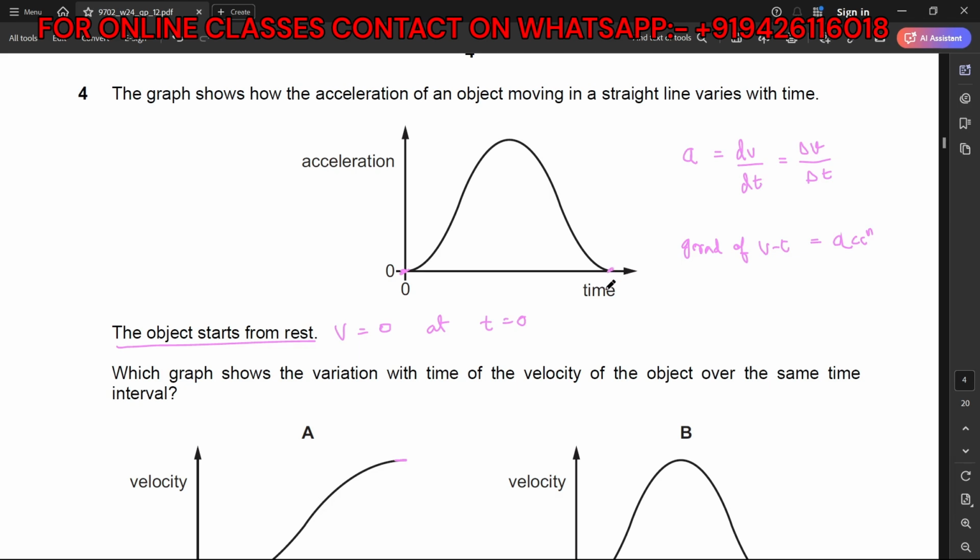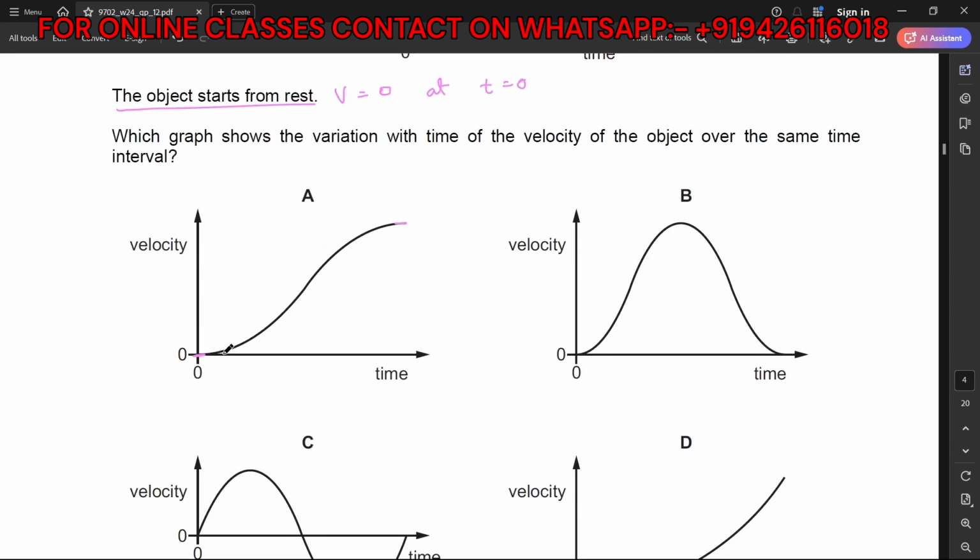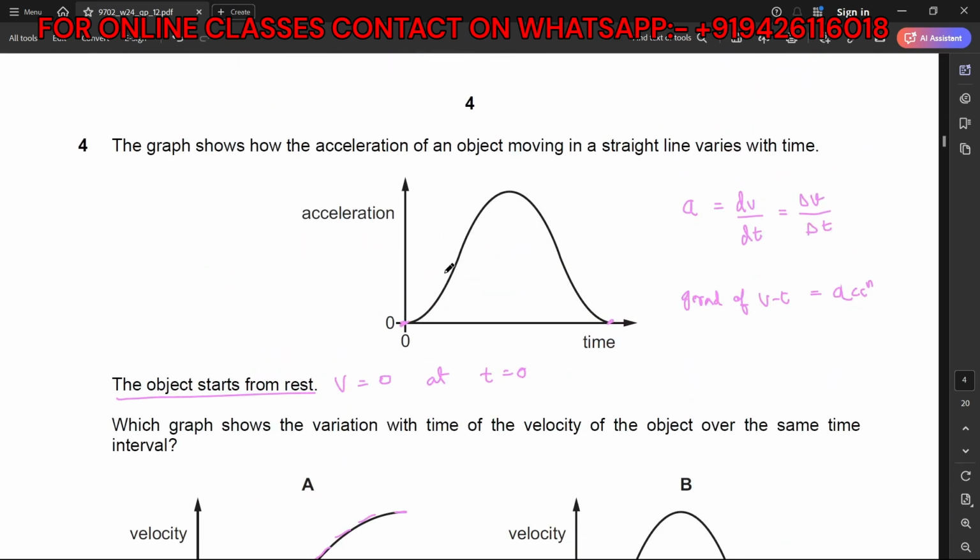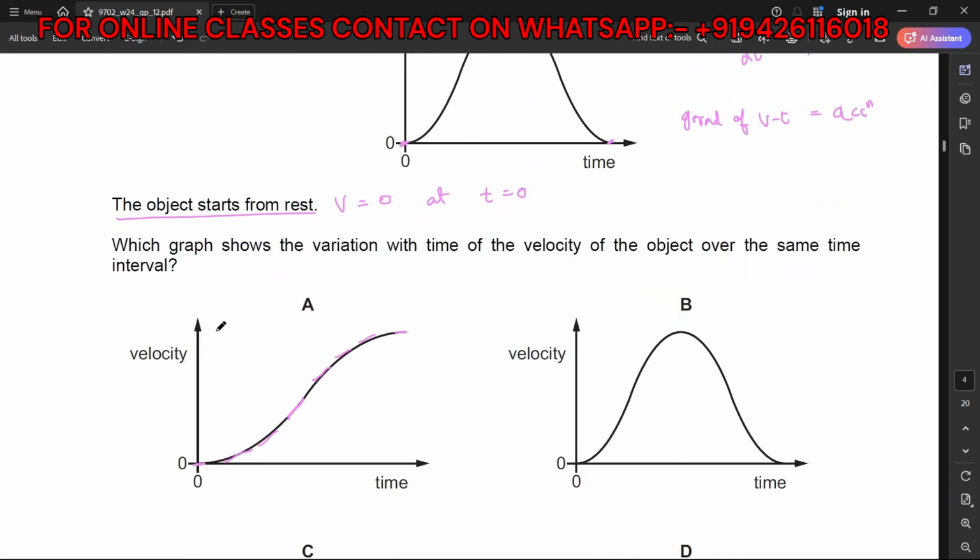Then if I keep on drawing the tangent over here, it's increasing, increasing. It goes to the maximum value somewhere over here, and then it starts decreasing. The tangent's gradient starts decreasing and eventually approaches 0. So what is happening to the gradients? It was 0, then it rose, went to a maximum value, then it came down, down, down, down, and then came all the way to 0. And this is exactly what we are able to see in this particular acceleration-time graph. So straight away our answer seems to be A.